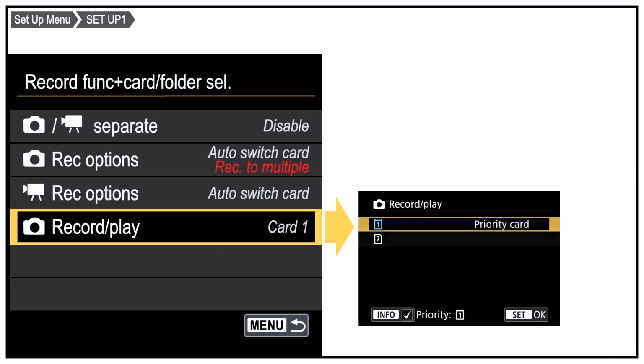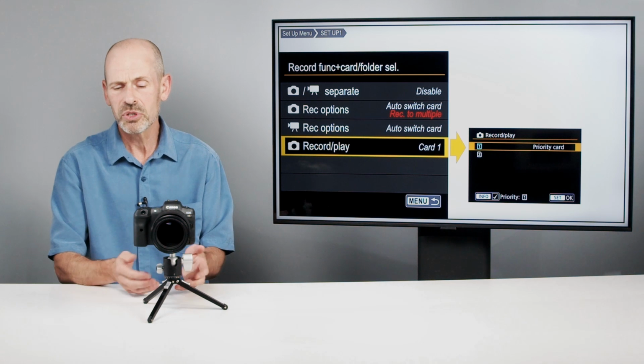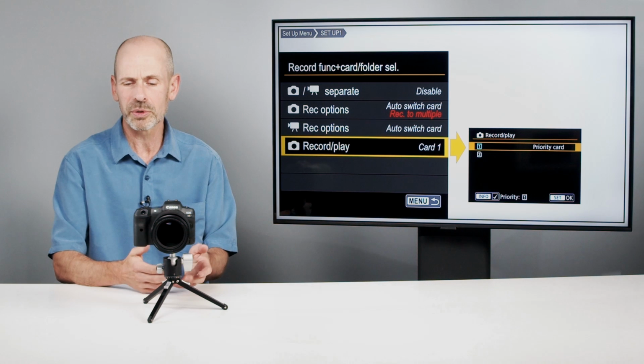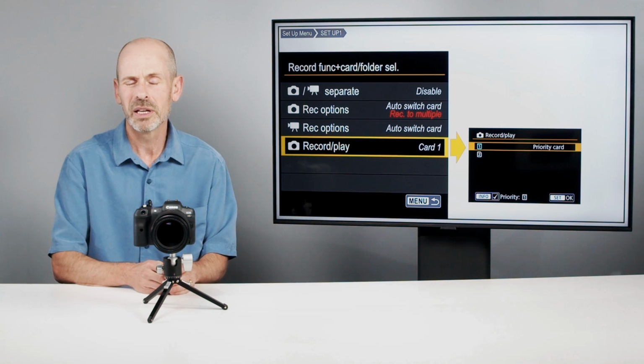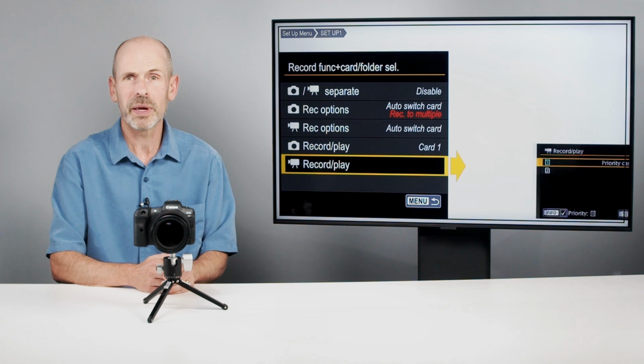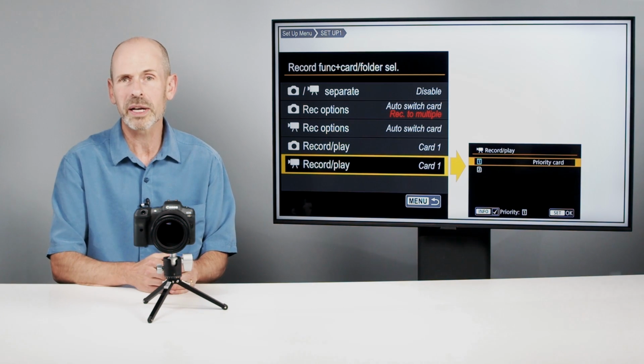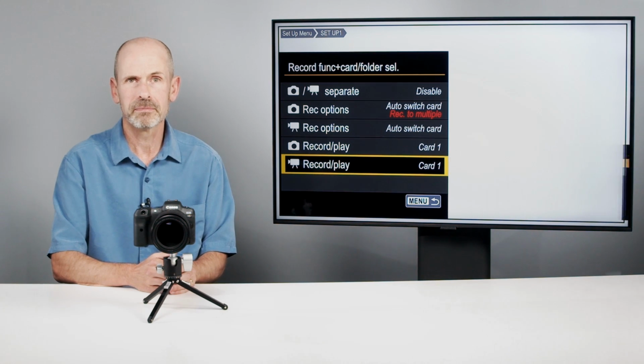As far as recording and playback, what is your primary card for still images? As I say, using the CF Express card will probably be your main card, or it should be. It's a little bit more durable, it's faster, they can come in larger sizes, and so it's a good option to choose if you have that ability. Same thing with video, and even more recommendation here about using that CF Express card for shooting video.